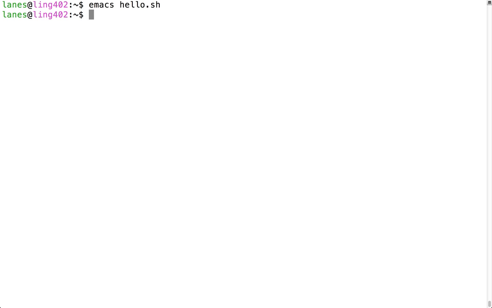The script will print a simple message. In order to run a new script, we have to modify the permission settings for the script file to enable the script to be executed. This command enables execution permission for the user and group associated with the file. Next, let's try running the script. The script ran, printing our simple message.